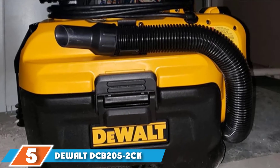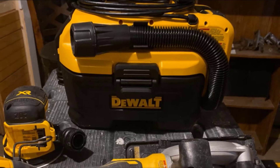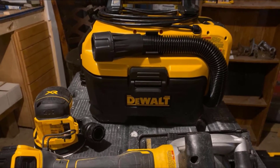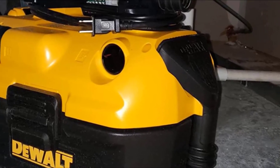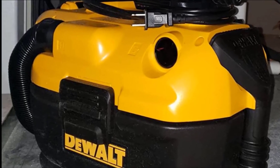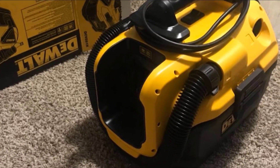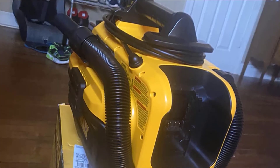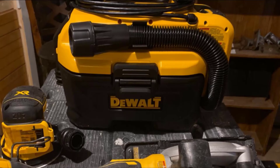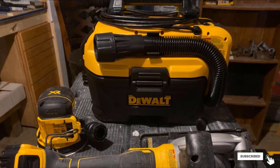The number 5 position is held by the Dual DCB205-2CK2 Batteries Vacuum for Car Detailing. It is a pretty basic machine, though it has its unique selling points — it is light despite being a large machine. It has a decent bin at 2 gallons, which is enough for a complete clean-up before you have to empty. You can use it as both a corded and cordless machine; should you choose the latter, you will need a 20-volt max battery providing 10-amp power for up to an hour. The batteries come with a 3-year warranty, and the HEPA filter can be washed and reused. All accessories can store on board.